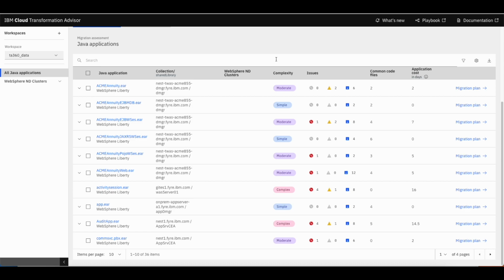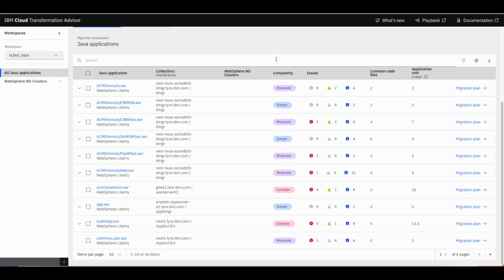So at a very high level, simple means you do not need to make code changes to move to your new runtime target, in this case, WebSphere Liberty. Moderate means you do need to make code changes, which means you need access to the source code, but those changes are well known. So it's a low risk activity. Competent Java developers will be able to do that work. Complex applications means that it includes at least some technologies that do not have a direct equivalent in Liberty, and therefore you need to make some decisions around how you're going to manage them and what you want to replace that original technology with.